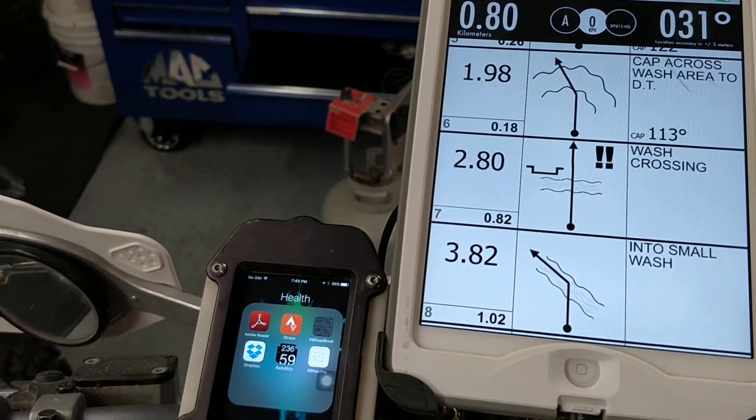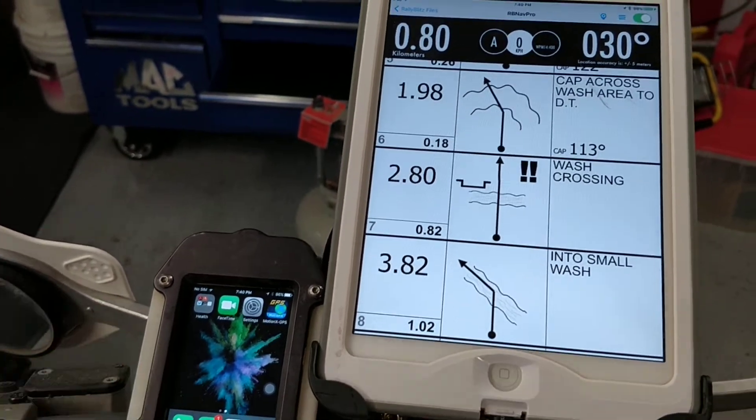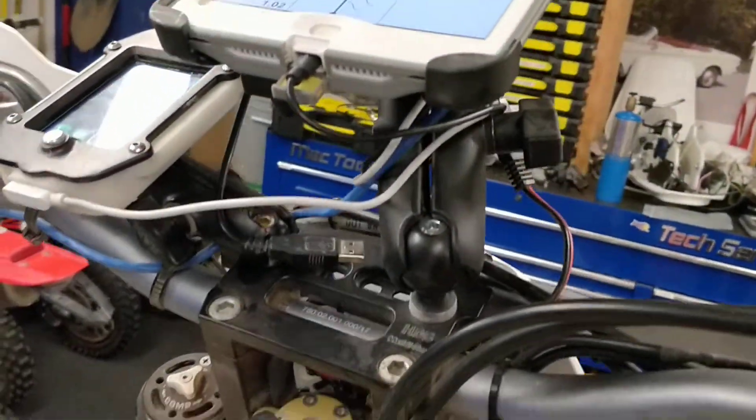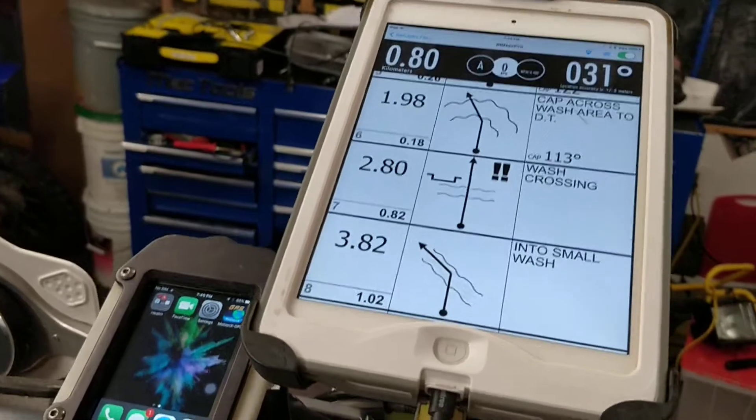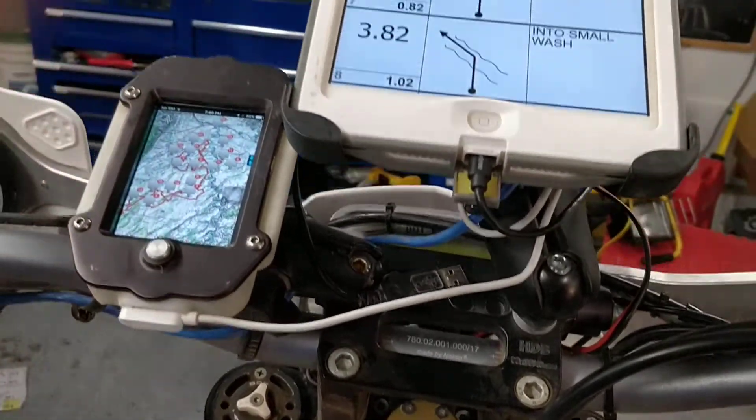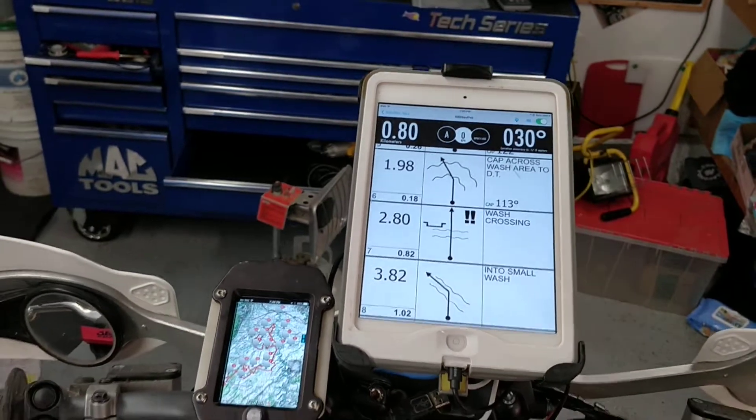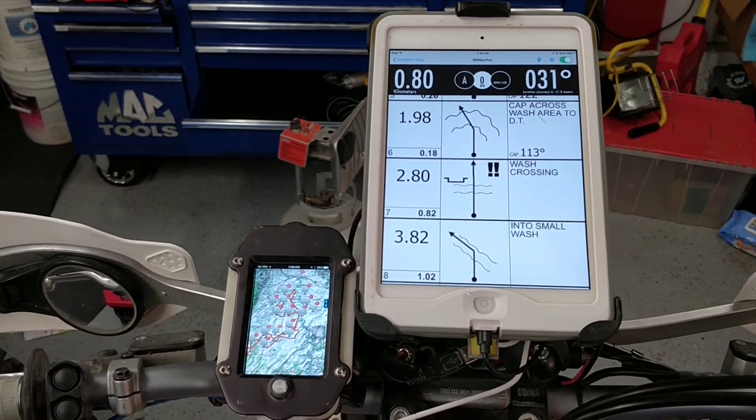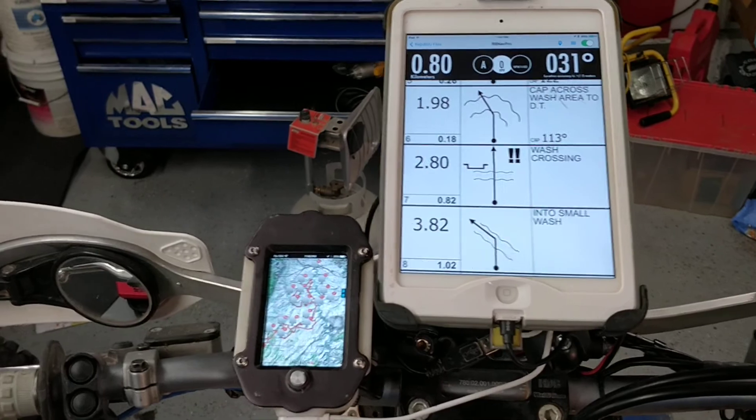So anyway, that's a little bit of an overview of how I have this bike set up and I'll put the links. Oh, one other thing, sorry, this RAM ball, it's a one and a half inch RAM ball. It's actually identical to this one, which has this four bolt plate on it, but we turn it down on a lathe and then drilled a hole in the top of it. And there's a landing in there. We were able to put a very long fastener in it and it works perfectly. Haven't had any issues with this. Highway Dirt Bikes helped us do that and you can probably look them up and they'll help you out as well. But anybody that has a lathe can figure out how to turn that one and a half inch ball down so that it works properly. But anyway, as just a quick overview of how I use the setup and what has been kind of tested over multiple years by a number of different people and what tends to work really, really well. I hope this helps. Thanks. Bye.